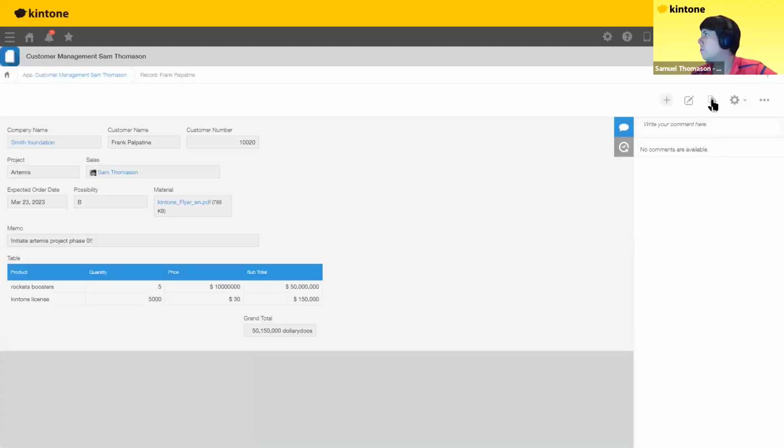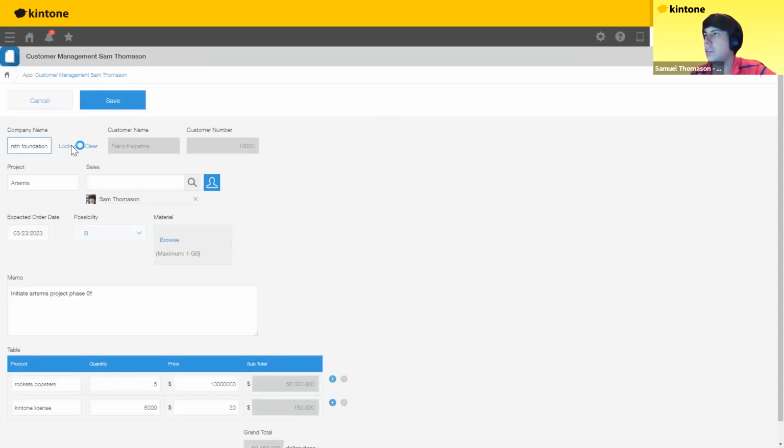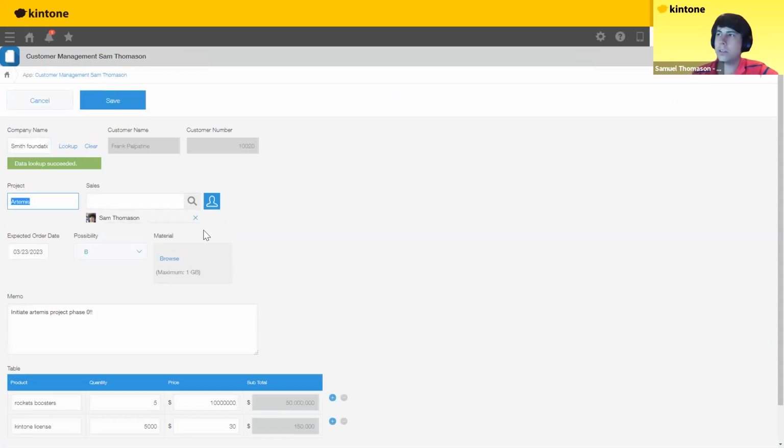Let's say we want to make another one. We can always just duplicate this one. Let's call this the Mickey Mouse project, Possibility A. Welcome to the House of the Mouse.